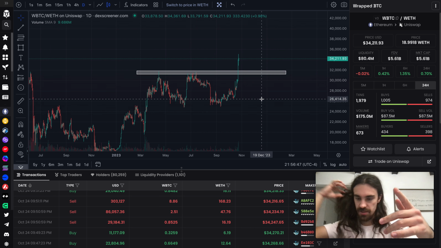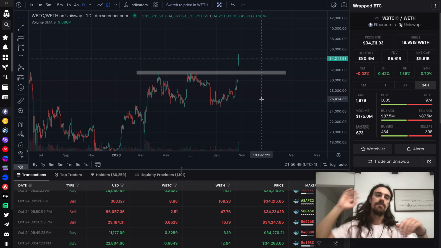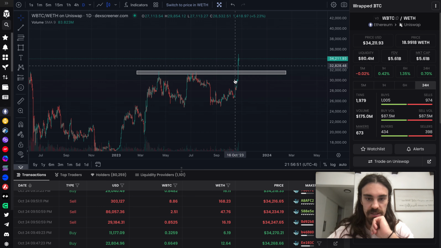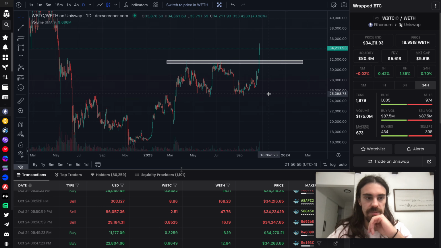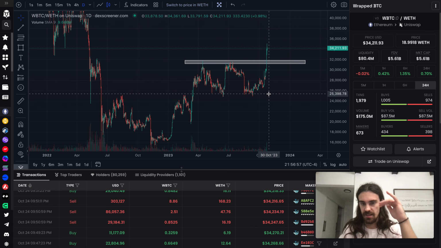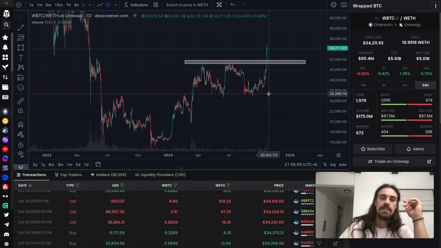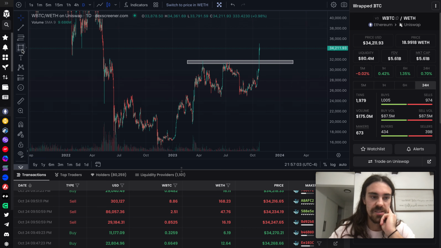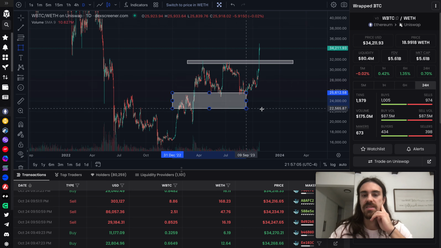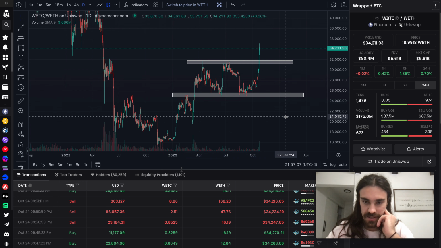And the reason why I have Dex Screener up on Wrapped Bitcoin is because my TradingView is a little bit slow. And I want to be able to actually show you guys just some charts. Now, I'm just going to show you guys a little bit of simple TA today. Just how to look at these charts, how to kind of read them. We'll give you a little bit of simple technical analysis.